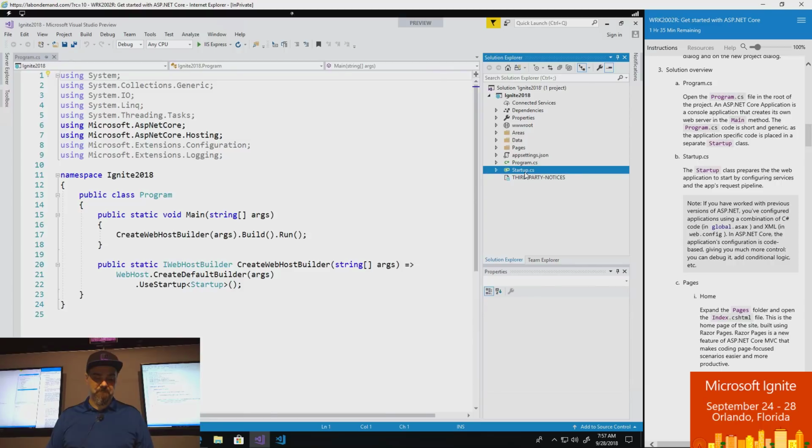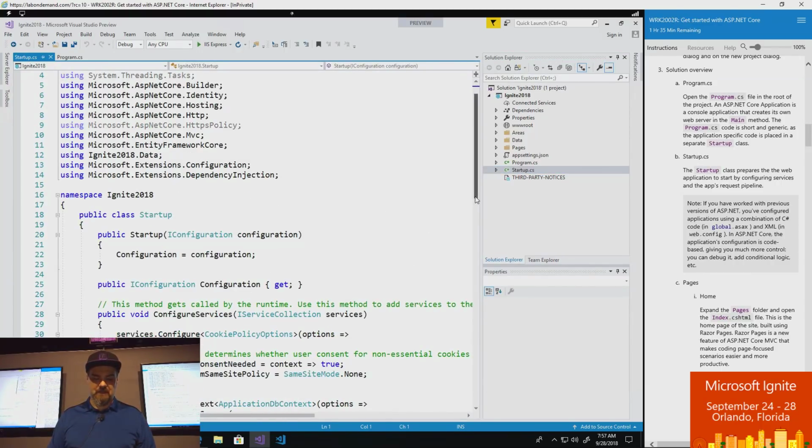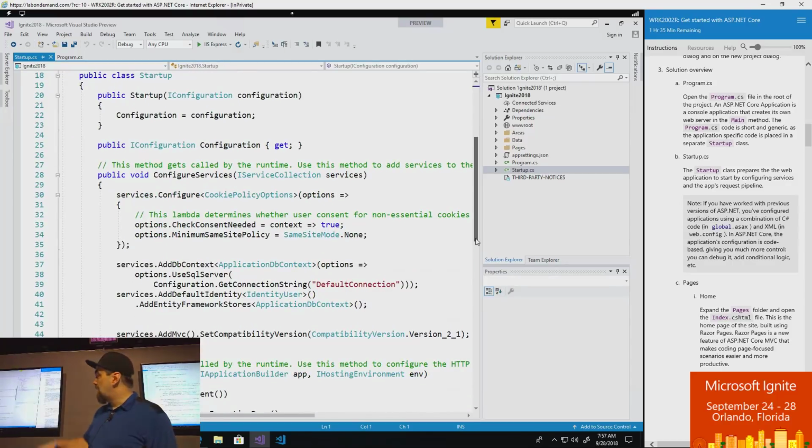right here. So the startup class has a sensible constructor that takes in an IConfiguration. This is our new configuration object in .NET Core that is more key value based than the old configuration manager that was available in .NET Framework. And we stash a copy of that, and then there's two methods in here that we run. Configure services, and then configure.